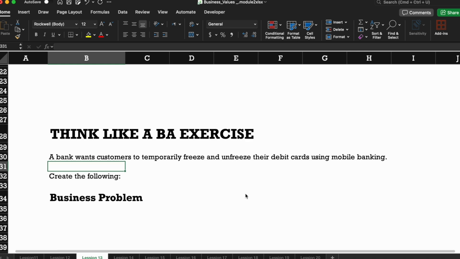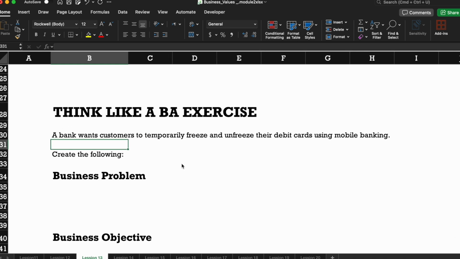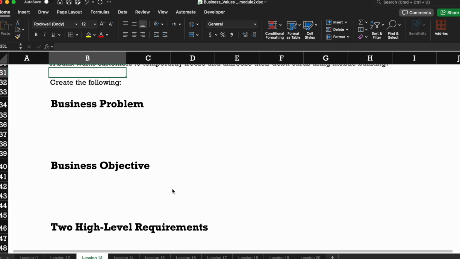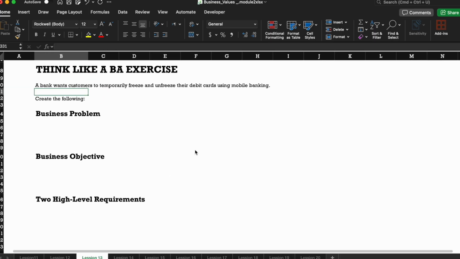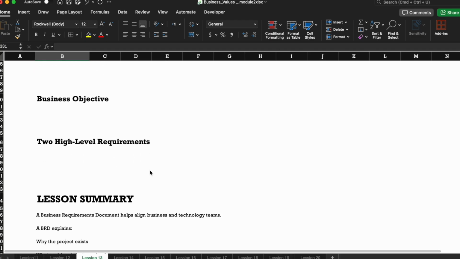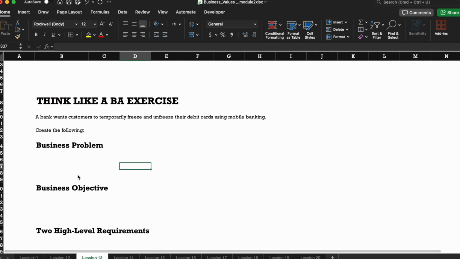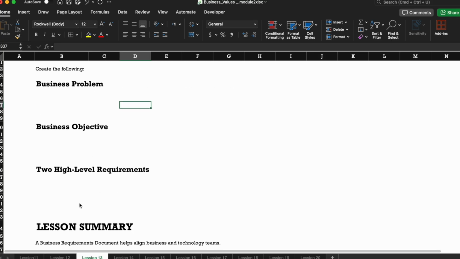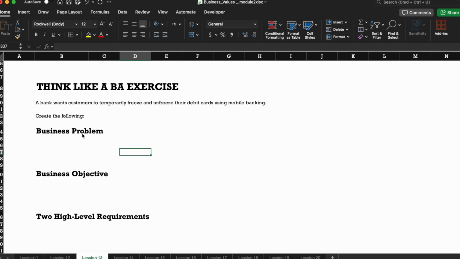Again, one more piece of information I want to provide you here. If you are going to work in an agile team, you don't need to create BRDs, but if you are a beginner, I would recommend you to start filling in the four pieces of information which we need here, which should be included in the BRD. You don't need to capture them anywhere, it's just for your own learning purpose.